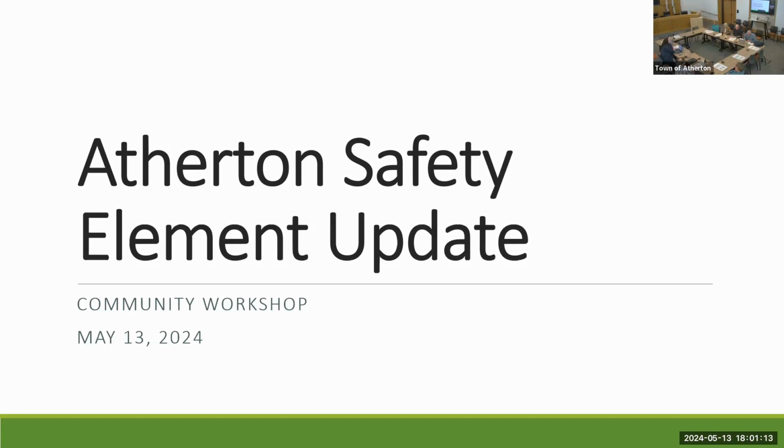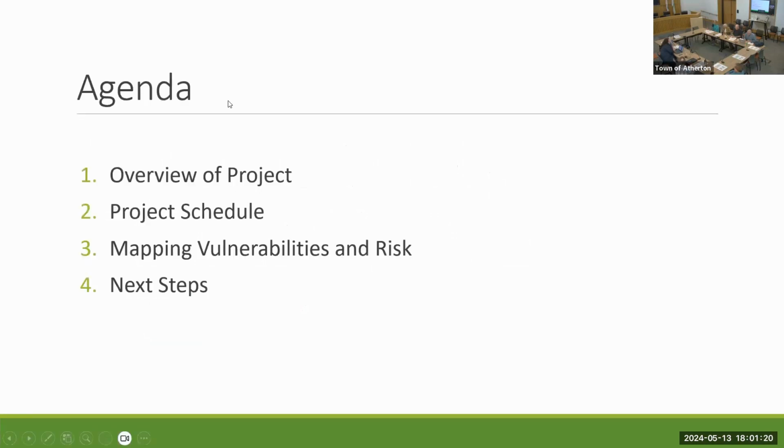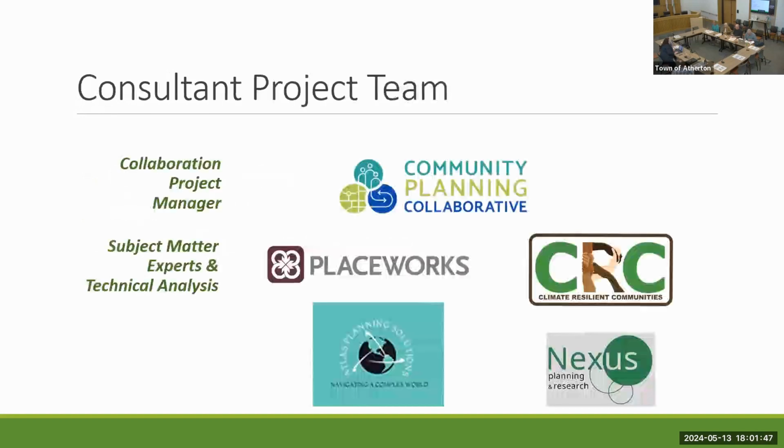Thank you for coming tonight to the Atherton Safety Element Community Workshop. Tonight we'll have an overview of the project, a look at the project schedule, and then I'm going to shift to our first major piece of community outreach, which is an online mapping project that we're sharing with other jurisdictions in the county. We'll be looking at how we map vulnerabilities and risk. And then at the end, I'll go over some next steps so you have a sense of what to expect moving forward in this project.